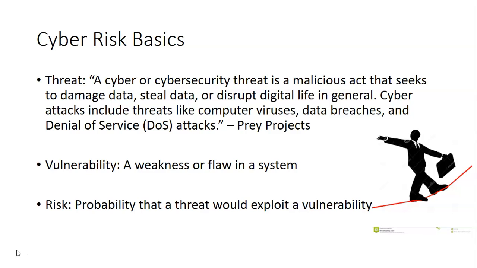So risk has to do with the likelihood that a threat will exploit a vulnerability, and then you're also looking at the impact of the crystallization of risk. So for example, let's say I'm the one that handles payroll for my company, and then my system has this vulnerability, MS17-010.